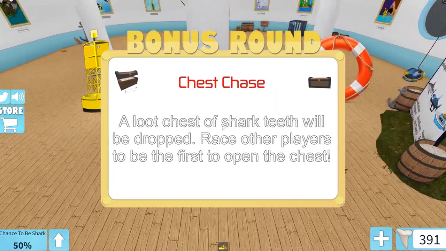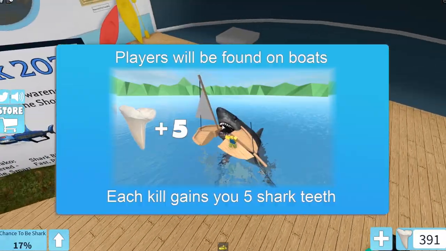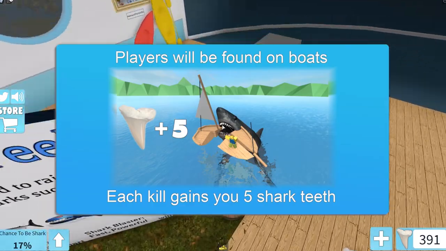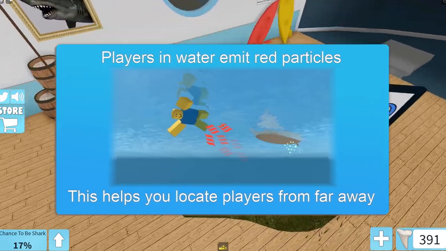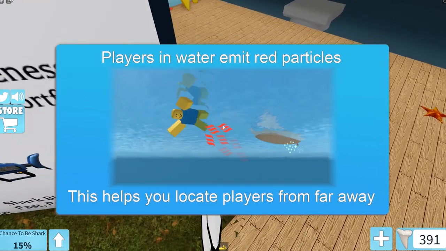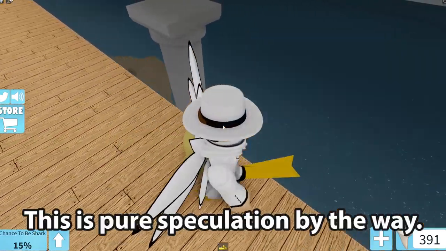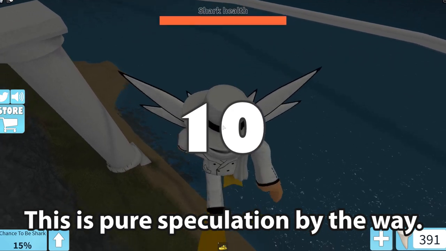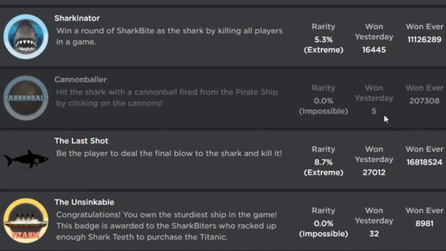Now we're going to try it with the Dutchman, because that has to work, right? What I'm going to do is get my alt account, who has never shot a cannonball before, to hit the shark with the first cannonball that's ever been shot on its account. Maybe the first cannonball you've ever shot is the only one that can give you the badge, because a few people are still getting it every single day. As you see, 5 won it yesterday.